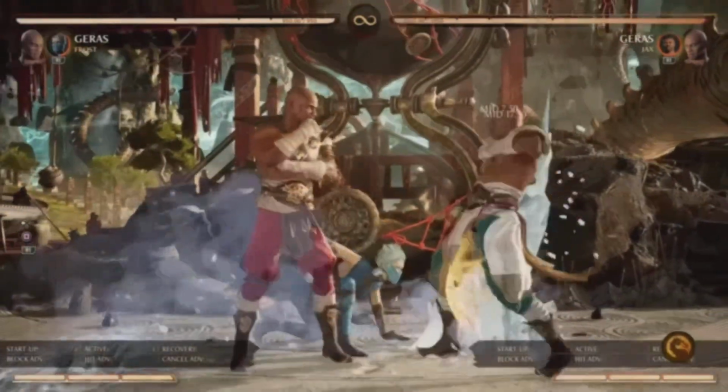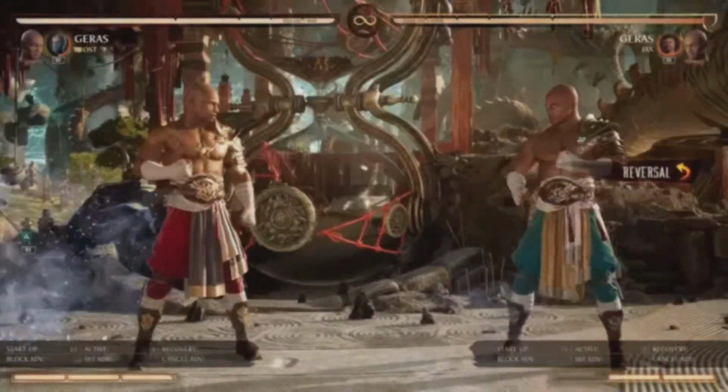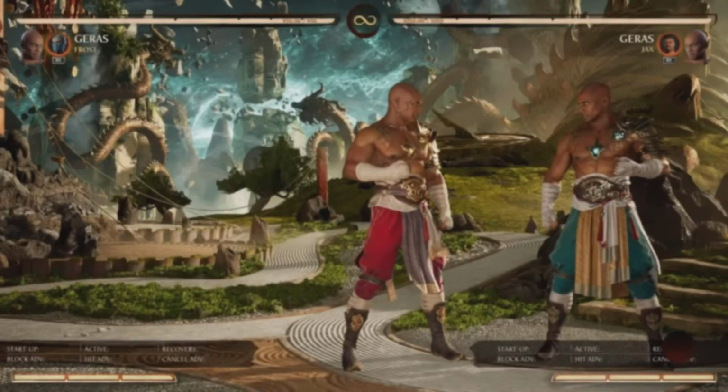Frost allows you to jail off of certain normals and strings with her summon assist. This is pretty good in the corner because it's not pushing back as far, so you could actually use your plus frames a bit more in the corner.